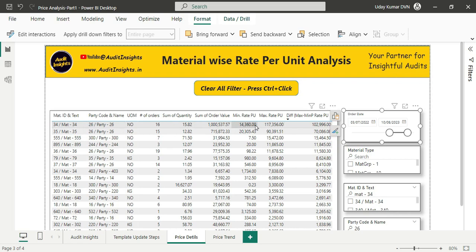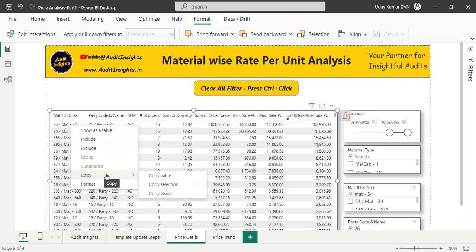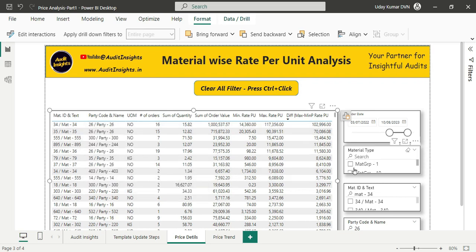The underlying base data is obviously made up numbers, but this is in line with some of the data that I have seen before. The material codes, party details, the unit of measurement, everything is random, but it would make business sense. So let's say that this material 34 is interesting because I can see quite a bit of value and want to analyze it further. You can use this as a filter.